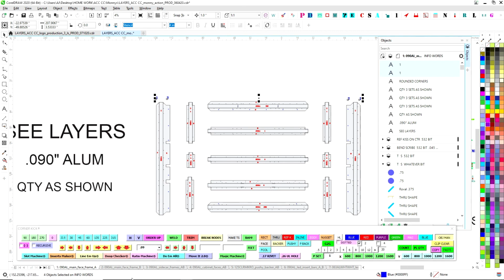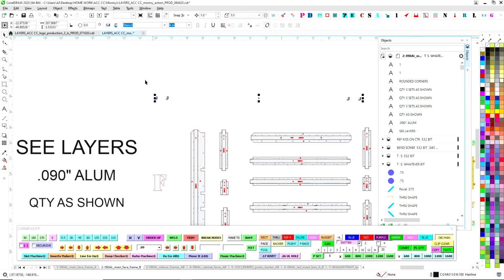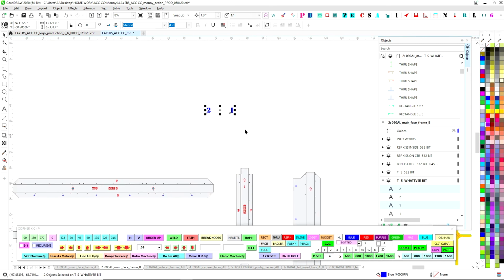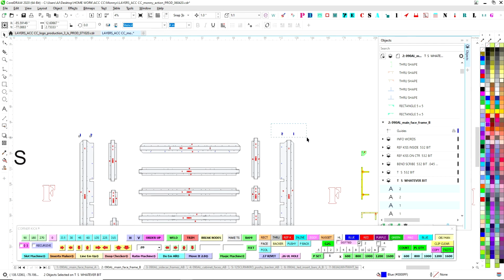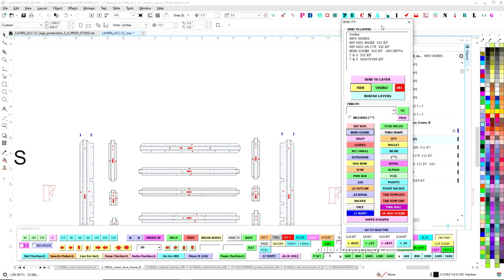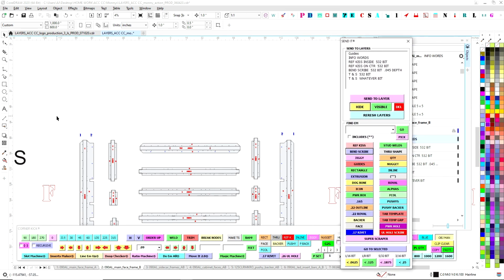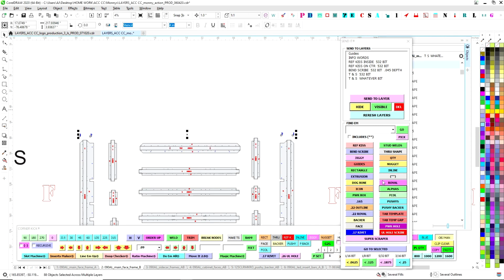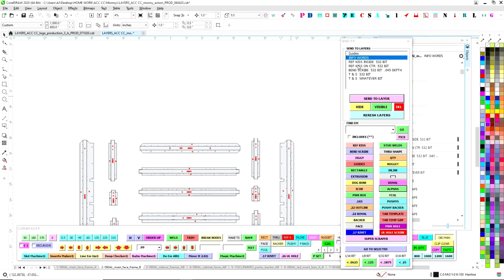So what I'll do is I'll copy and paste that right in. And what that does is, bend this first, bend this second, right? And again, this is info words. Does this get routed? No, this is purely informational. So I'll select these and make sure that they are in the info words layer, and I'll grab that by using my send it here. These are called alphas. So if I grab these and hit over here, it's called alphas, it will find these and automatically put those there like that. I'll send that to layer. There we go.